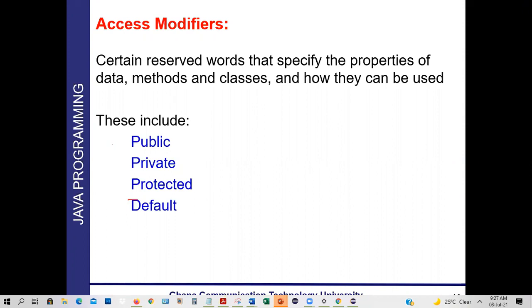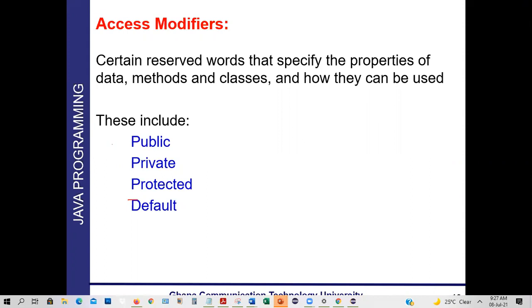If you wake up one morning and you are told that Accra Mall is now private, we have modified access to the mall. If it's now private, it means there's a gate which is closed or which is not accessible to the public. Probably you need to go through a whole lot of things before you can get in there. You can also change from private to public, in which case you have modified the access. You can also change to protected, but these have meanings in Java. So protected and then default, they mean something. We'll see that shortly. But these are the keywords, the words that we use, we call them access modifiers.